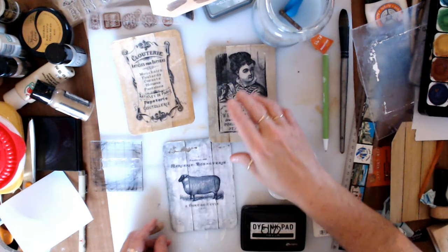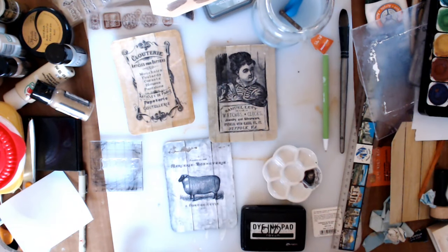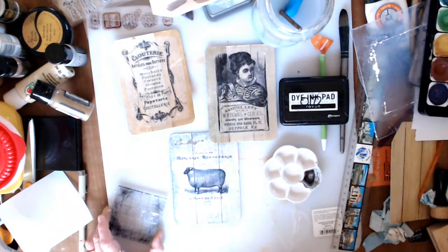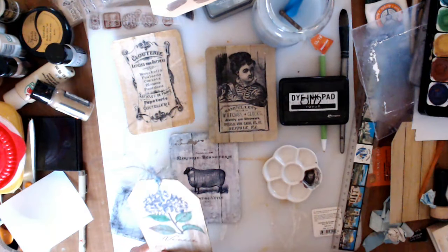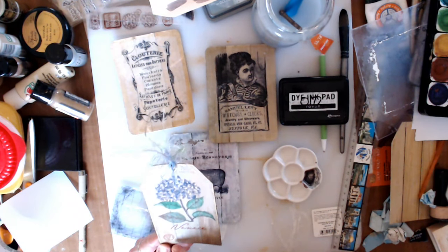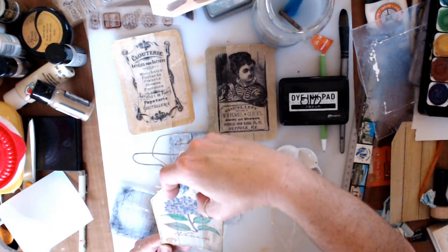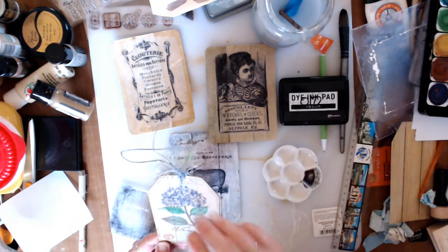So I decoupaged these images onto the tags. You saw me do a couple of them. These are all dry now. I believe on this one, this corner stamp says it's postage from Manchester, England. That's an acrylic stamp that I put there. So is the number 7 with the French writing up here in the corner. That's also an acrylic stamp that I added to it. And the word Venice, I added that too.